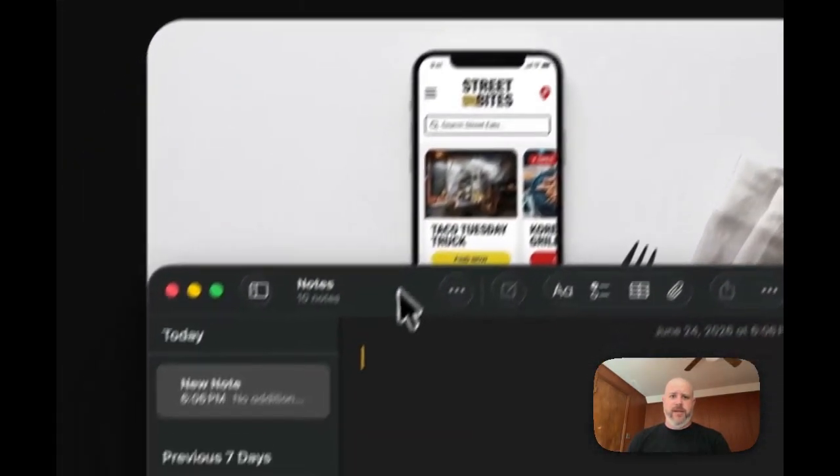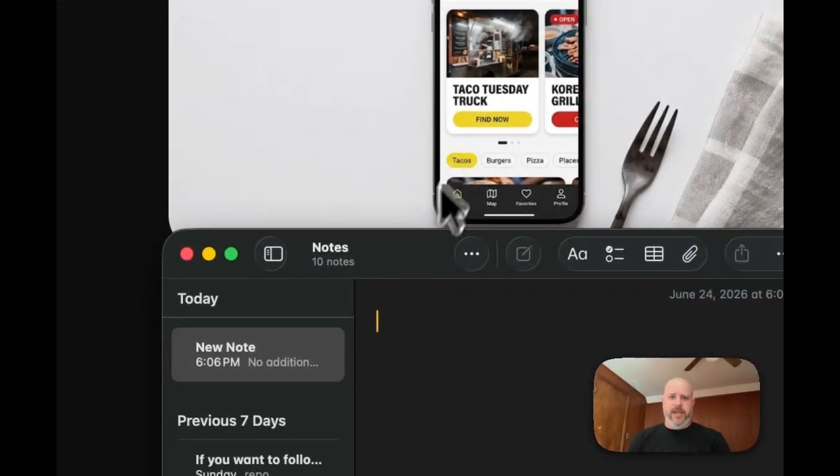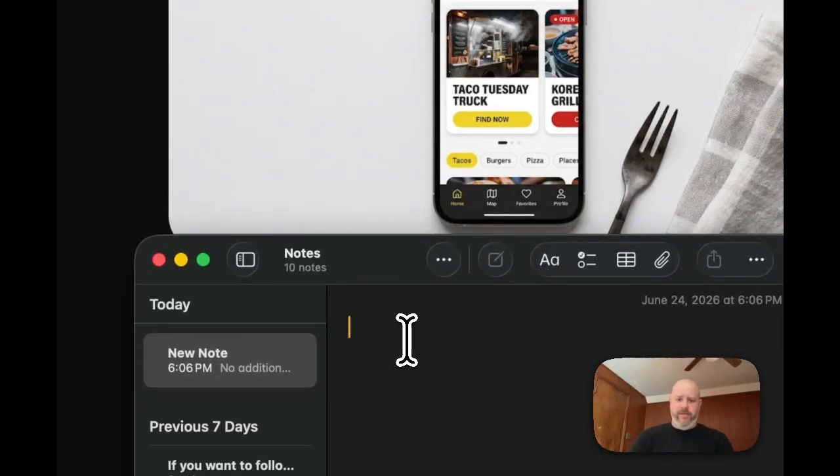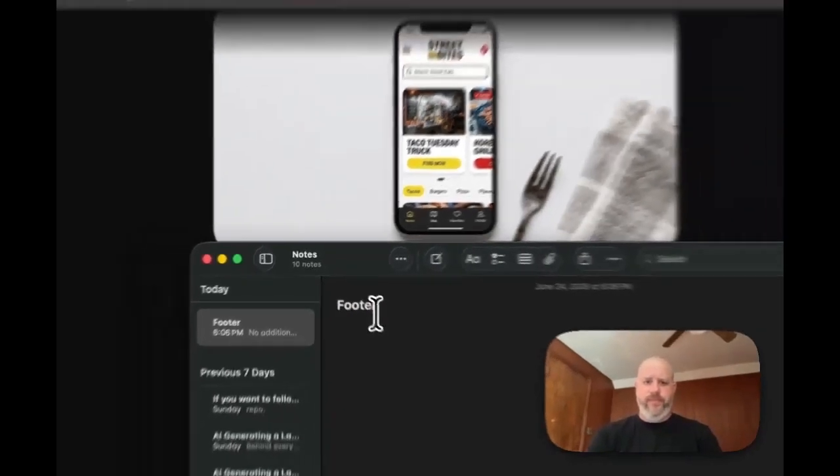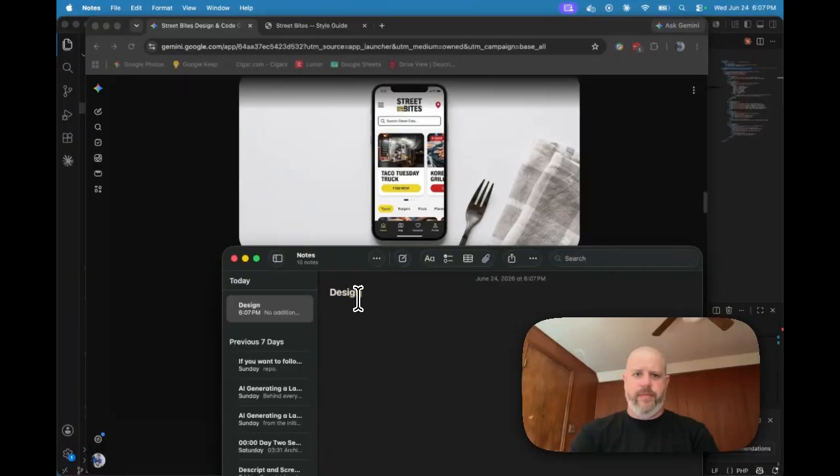Based on that design, we have a footer: home, map, favorites, profile, dark background, still meets style guide.